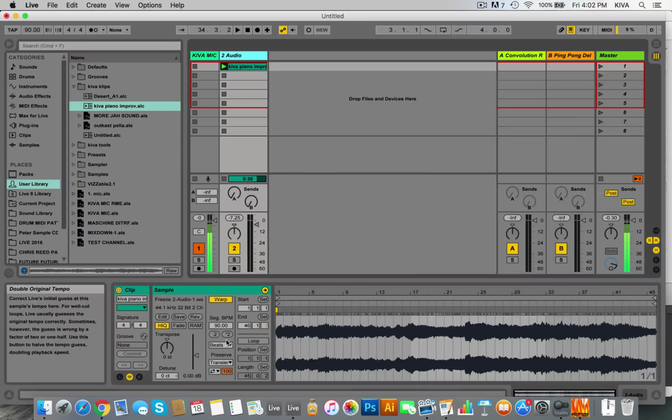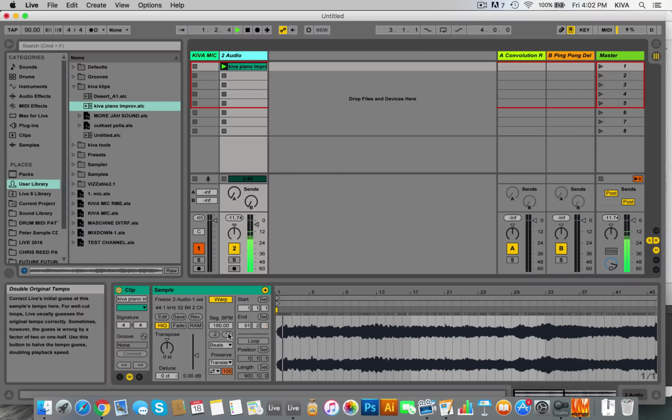I'm going to now hit this button right here and stretch it out even further. I'm going to keep clicking this until it maxes out.